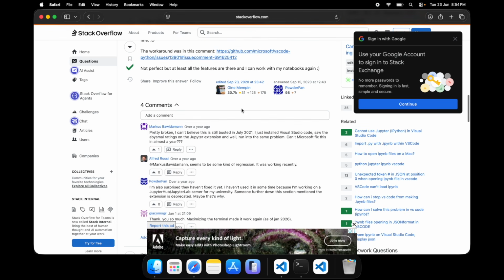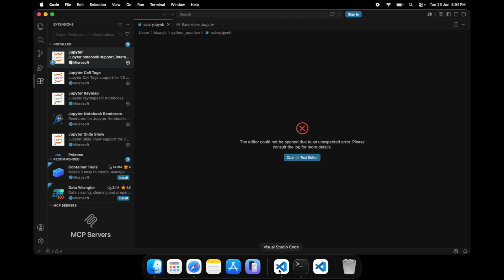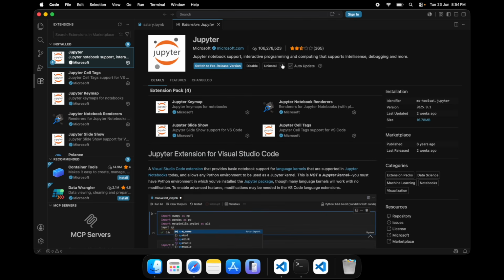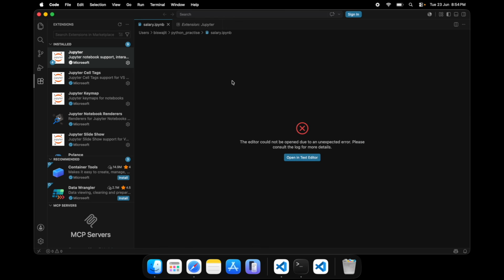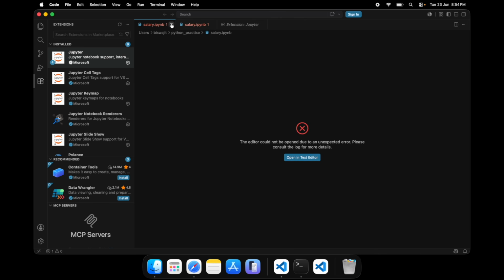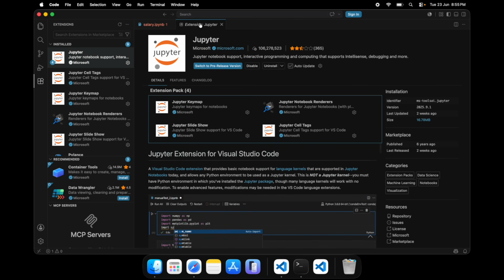Okay, let's try it. Jupyter, right? Let's uninstall it and install it again. But it should open in the Jupyter view, I guess. But why is it not opening? It is not opening Jupyter. There must be some issue out here.